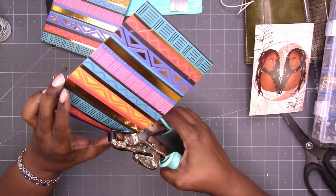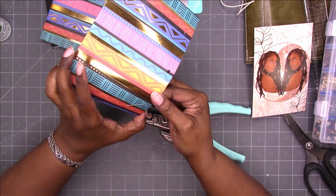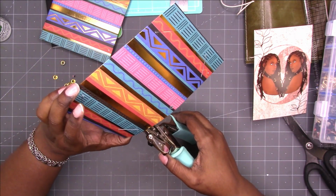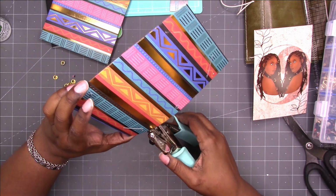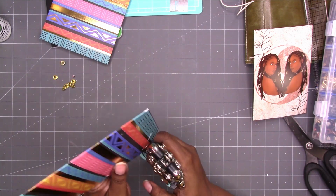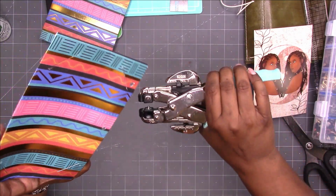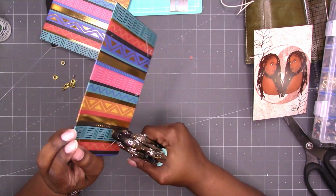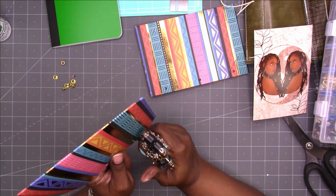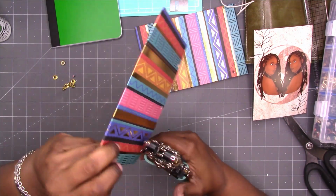Oh, this might interfere with my little slit. Trying to do too much. Might need to move that over a little bit. It's not close on the bottom, so why is it so close on the top? Okay, that one's a little off. I'm trying to get these as even as possible. Okay.